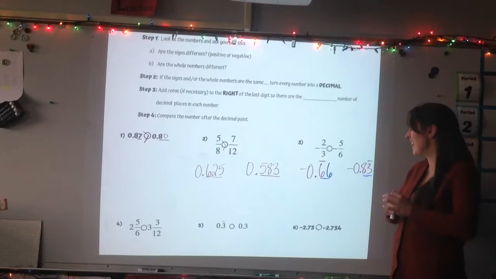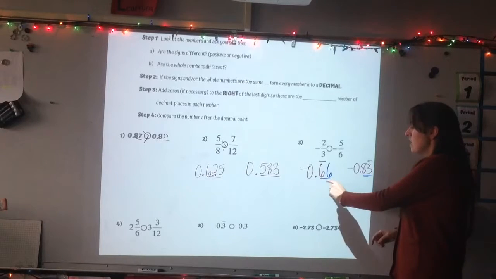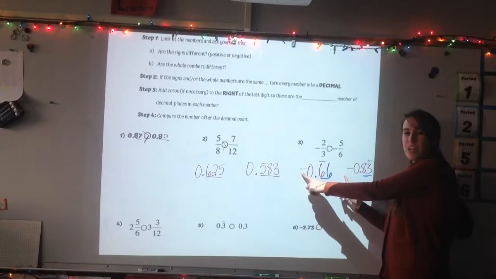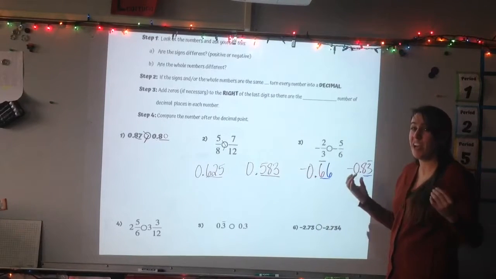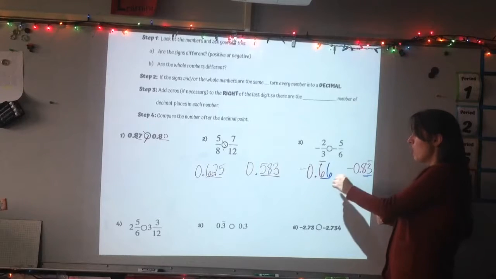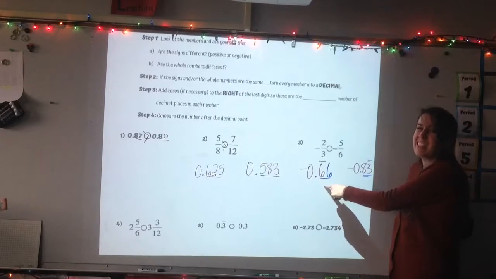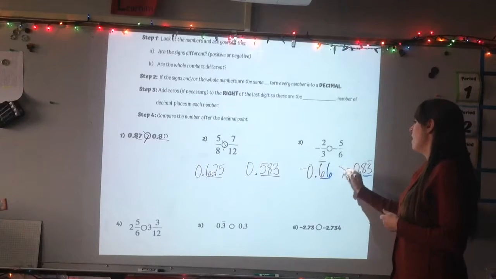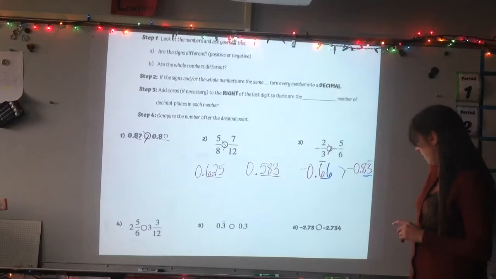We've got 66 and 83. Normally, if we were talking about positives, 66 is smaller than 83. But remember that negatives work in the opposite way. A smaller negative is actually a bigger number, and a bigger negative is actually a smaller number. So, 66, again, is normally smaller than 83, but since it's negatives, it's the reverse, it's actually greater than. So negative 2/3 is greater than negative 5/6.